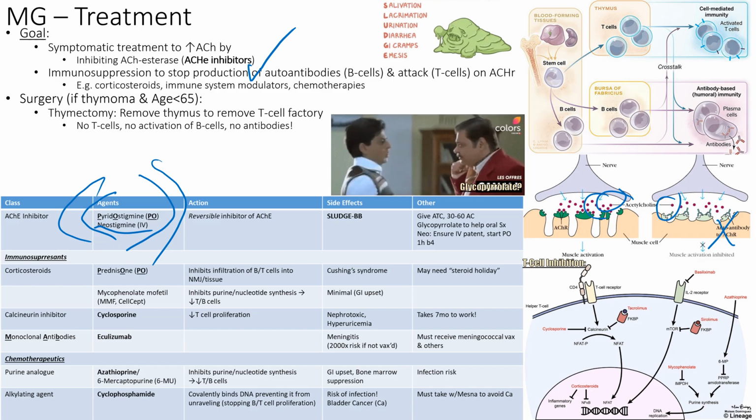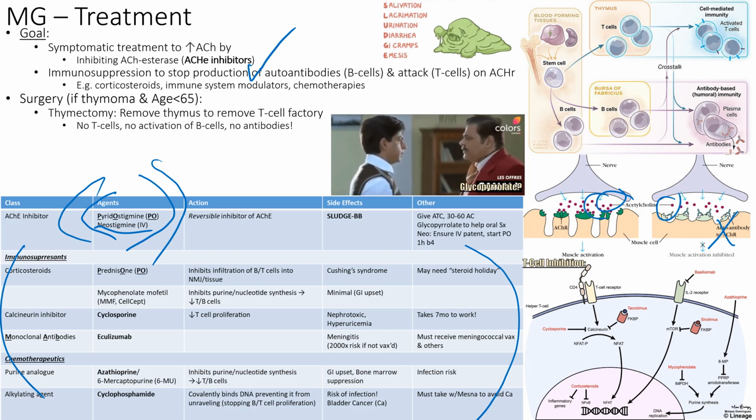So what else can we have? We have other agents out here that are basically going to stop the autoimmune process, because myasthenia gravis is not something you just go to the hospital and you're cured, right? Myasthenia gravis is a chronic disease that you can get a myasthenia crisis from, right? Just like for CHF, you get a CHF crisis or exacerbation. When we talk about COPD and asthma, they have crises and exacerbations. Myasthenia has a crisis or exacerbation, right?